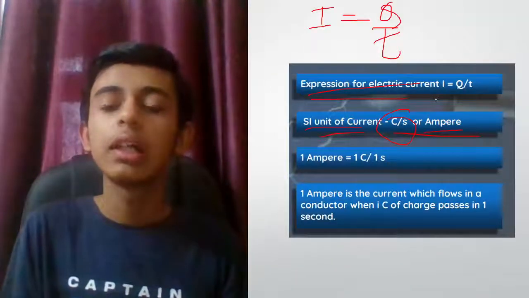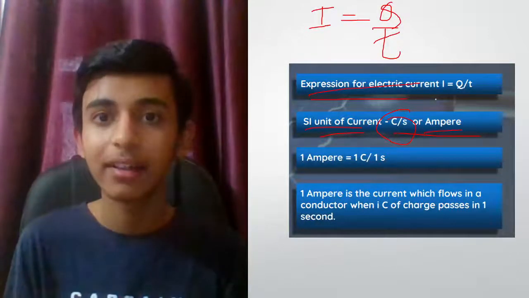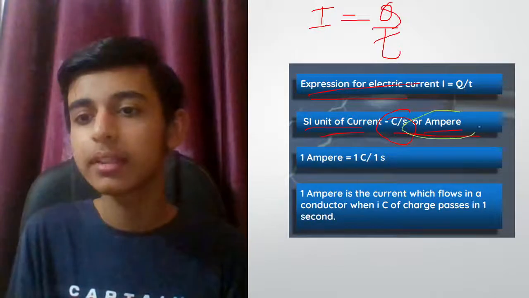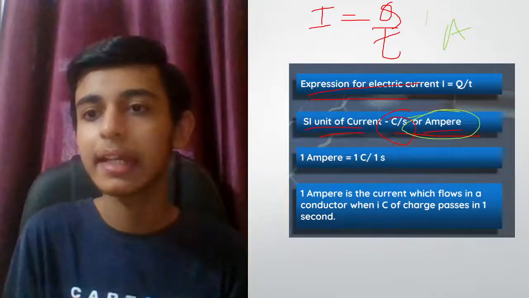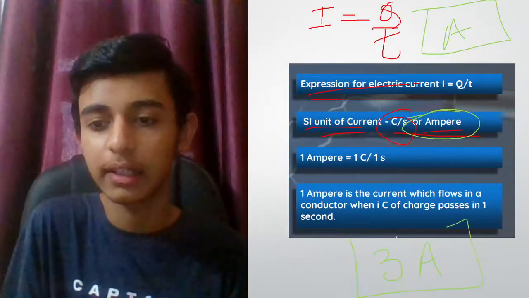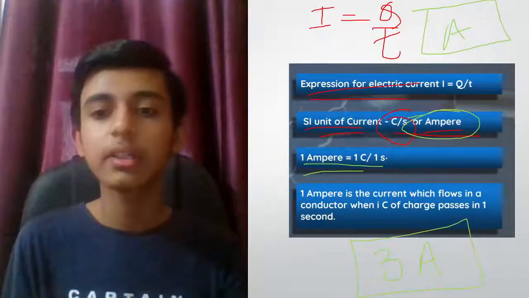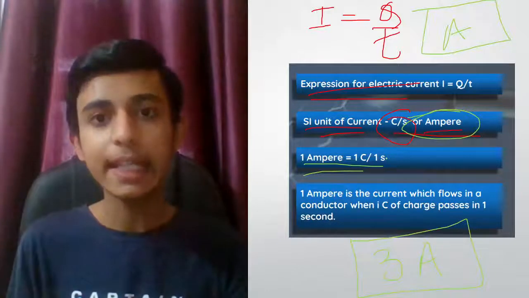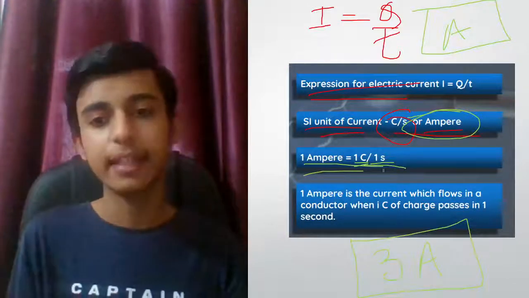But there was a physicist whose name was Andre Ampere, who contributed a lot in the field of electricity, and to honor him we use the SI unit ampere for electric current, and it is denoted by A. So the short form is A. If you want to write current, let's say 3 ampere current, I'll write it like this. Clear? So 1 ampere is 1 coulomb upon 1 second. Sometimes in the board exams this question comes: define 1 ampere. Then what are you going to write? 1 ampere is equal to 1 coulomb upon 1 second. Clear? Or you can say 1 coulomb charge which flows in 1 second. That is 1 ampere.